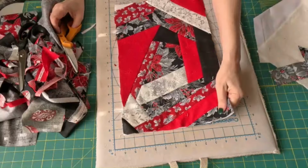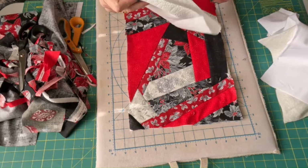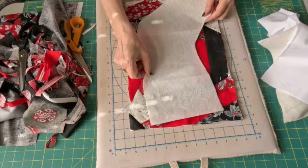Okay, now we can decide whether we want it like this or like this. And I'm going to lay my pattern on it. Now, you can either have your stocking go this way, or you can have it go this way. And I'm not going to decide that right now.